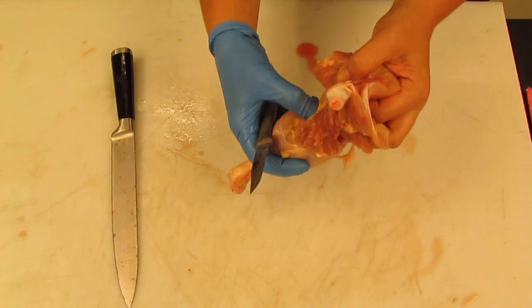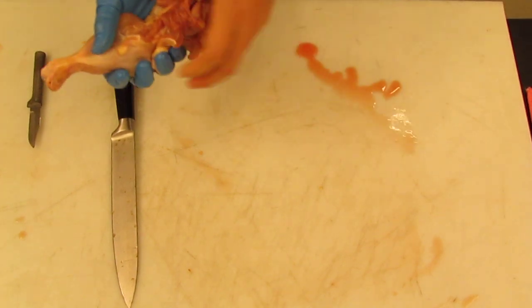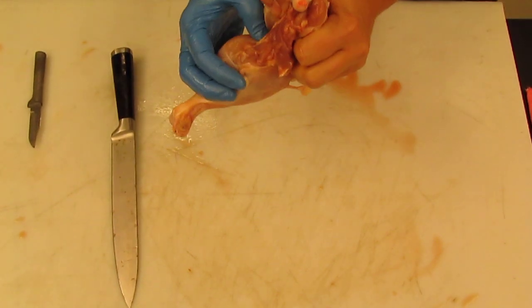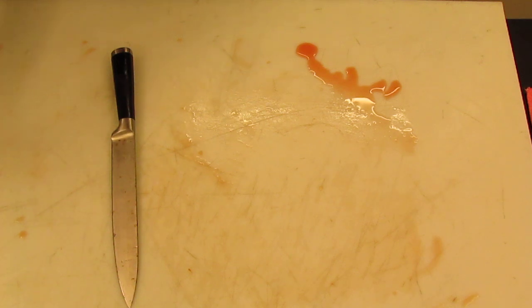Okay. Also, while I'm here, I have found another tendon. This happens to be the tendon, one of the tendons of the gastrocnemius. It's a little slippery, as you might imagine. All right, so here, this is the white structure. We can see that it is continuous with the muscle, and it just gets white and shiny at the end as it connects to the bone. Okay, and again, blood vessels and nerves.